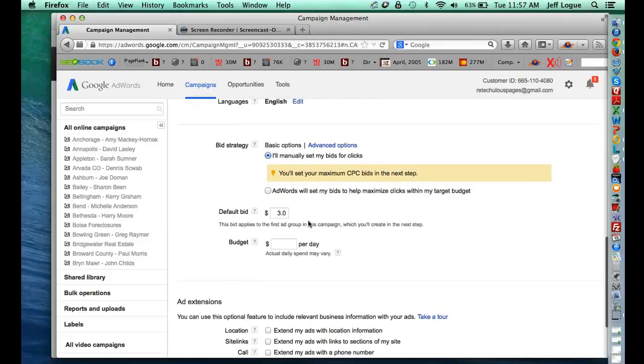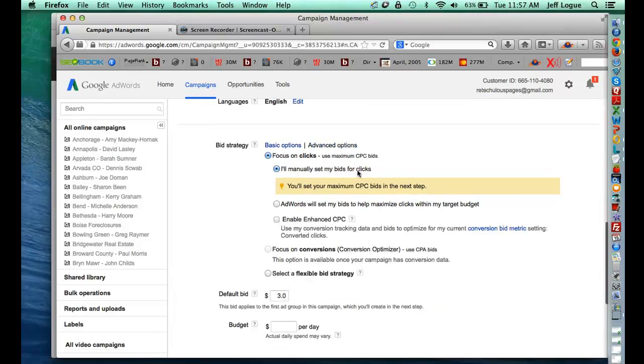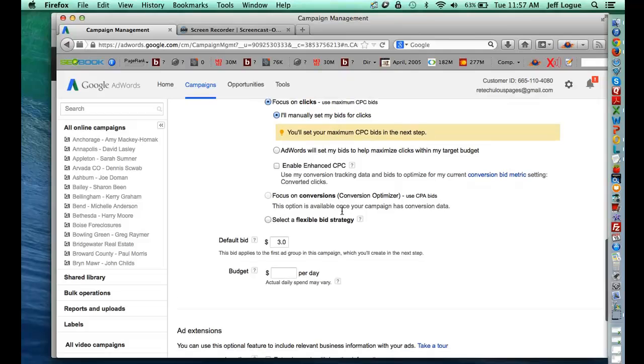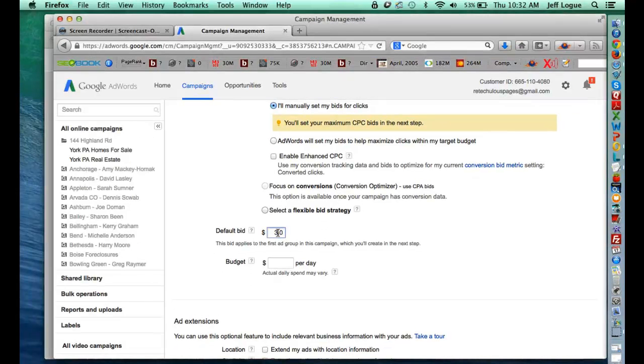And next let's check advanced options here. You want to manually set, and everything there looks good. Default bid. Now, I would recommend doing an average of maybe $2. And this is your own personal preference. If you want it to be lower, that's fine. Remember, this is more about exposure than it is about getting click-through. But you don't want it to be so low that Google stops showing your ad because you're not getting any click-throughs. The lower the bid, the lower on the page you'll be, the less clicks you'll get. It's just how it goes.